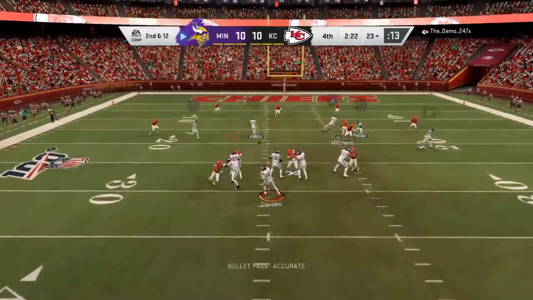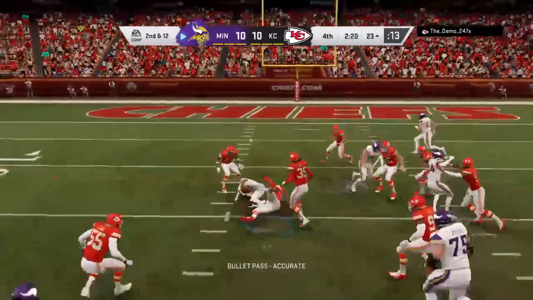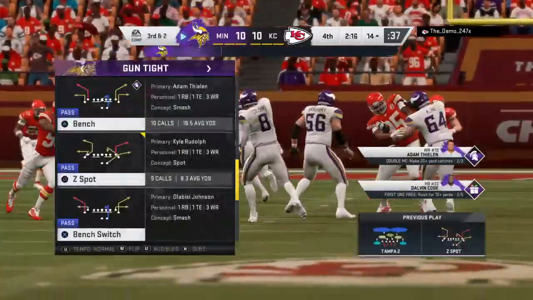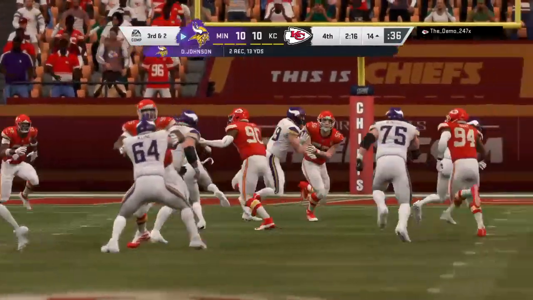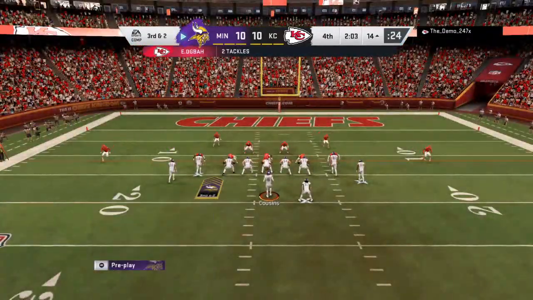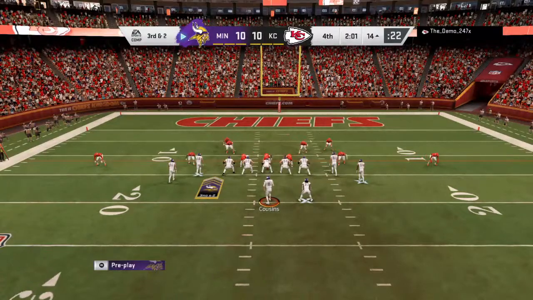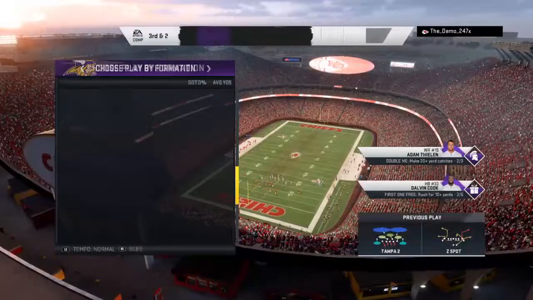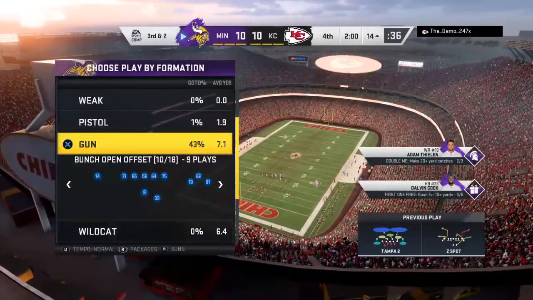On 2nd and 12, Cousins. Johnson's got it complete. And he'll get him inside the 15 down to the 14-yard line. And they'll get 9 there as that sets him up better for third down. This is 3rd and 2. Maybe the biggest play in this football game. Getting down to the good stuff. All tied with 2 minutes remaining on EA Sports.